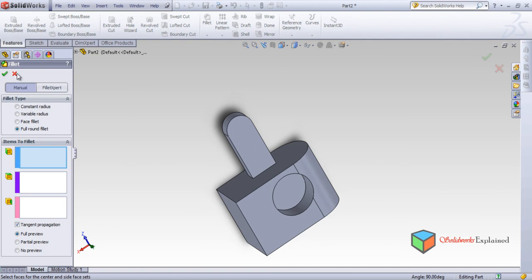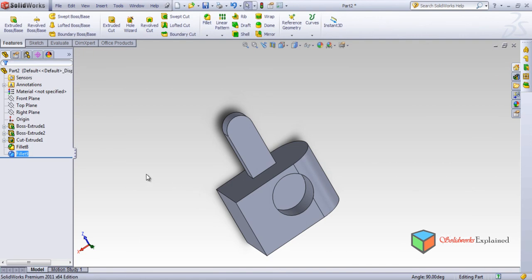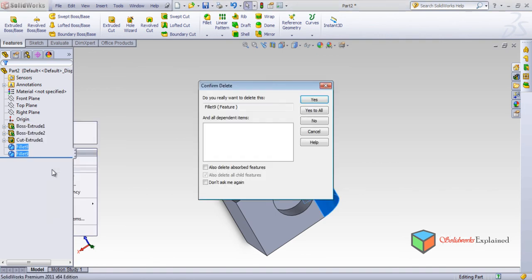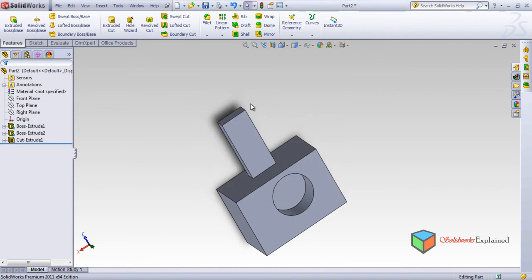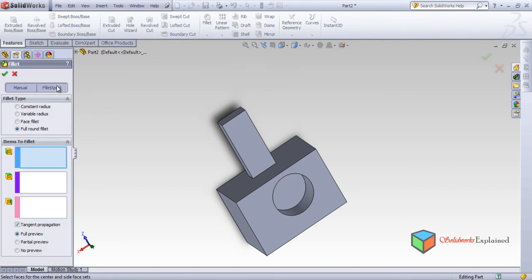Now one more fillet option is remaining. We'll delete both of these to show you. Left click, right click, left click, left click. Okay, so one more option is go to fillet, go to Fillet Xpert.